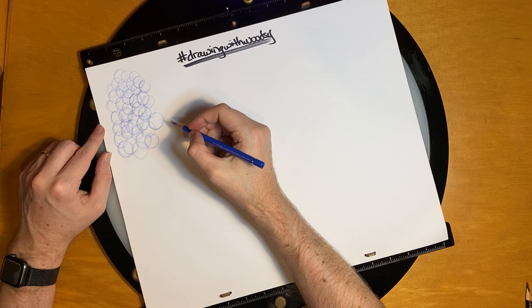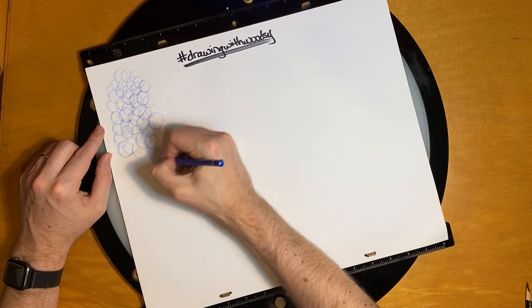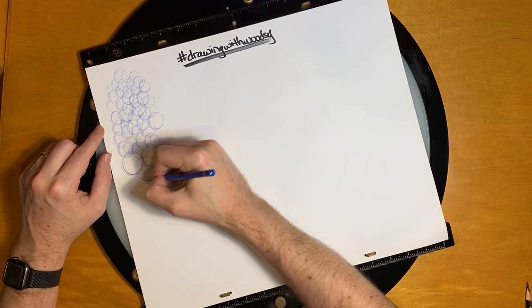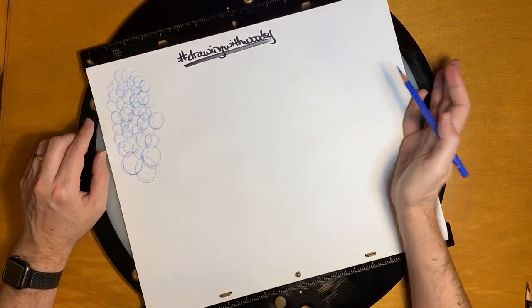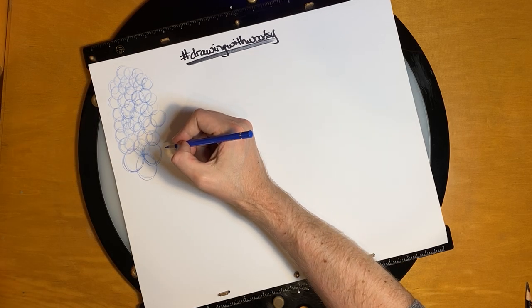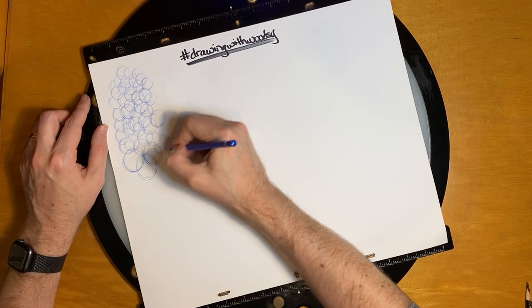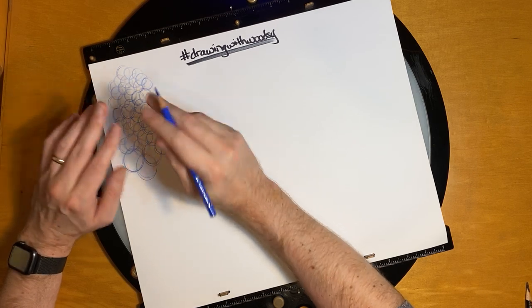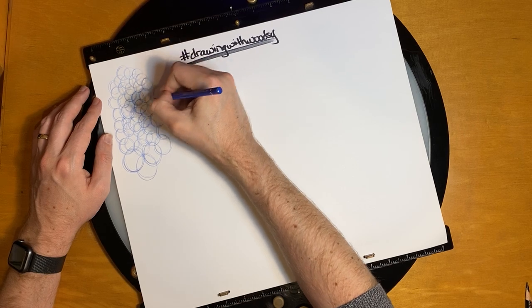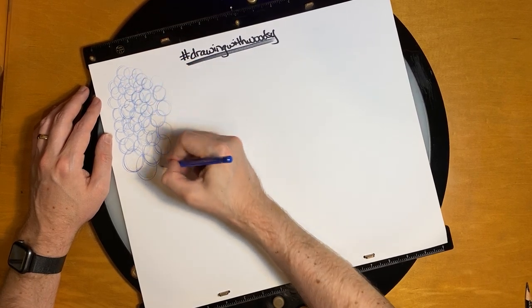So I used this top corner of the page to do my practice circles, and what that does is that helps my page just already be messy. So I don't have to worry about making a really clean drawing because it's already pretty untidy. So what this tells me is that this is a practice drawing, and this is one that I'll be learning how to draw Jiminy Cricket, so I don't feel like I need to do a perfect drawing.